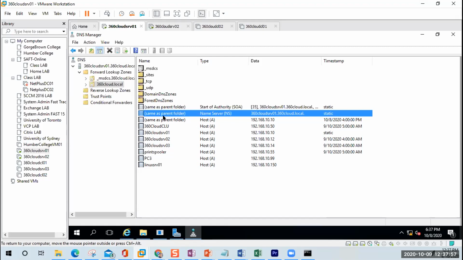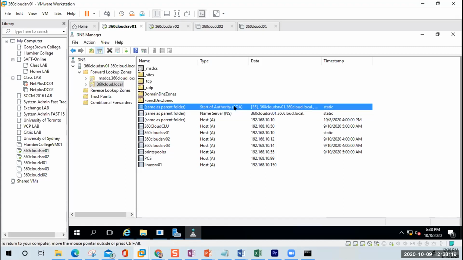And why do we need two servers? Because guys, if one server goes down, then at least you should have a second server that can service your network. So now we know three types of record. Number one, a host record, which is the most common one. It's just the name and IP address. There is a start of authority record, which is automatically maintained, and it is the first DNS server in your environment. So if I ask how many start of authority records do you have in your DNS, the answer is very simple, just one.